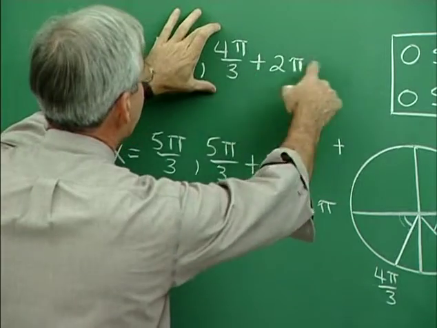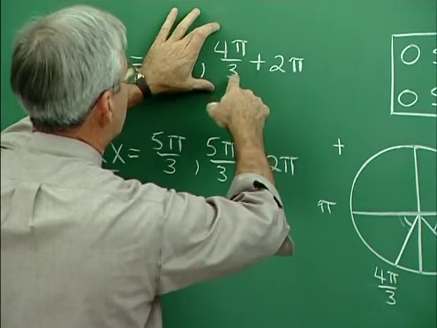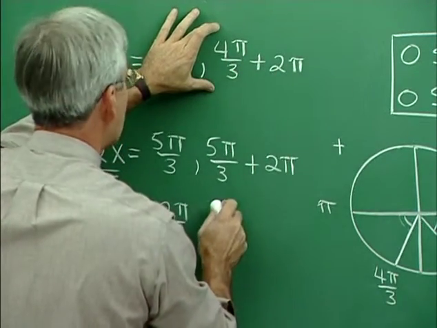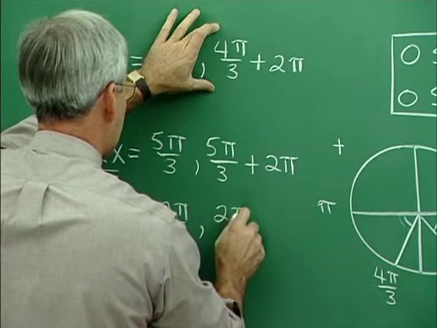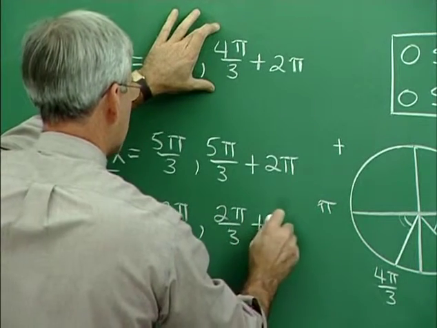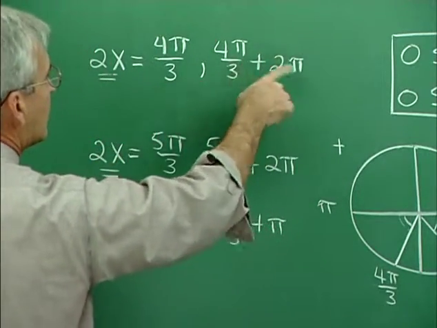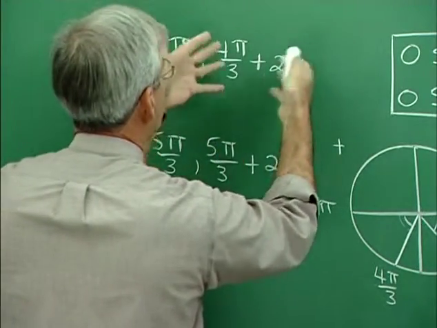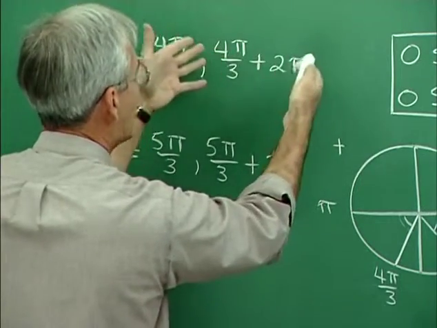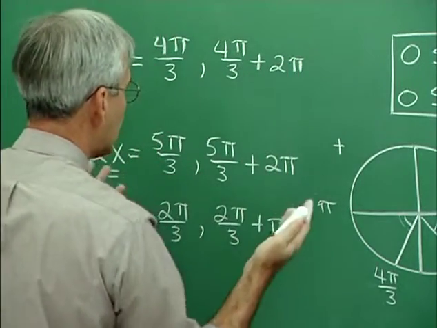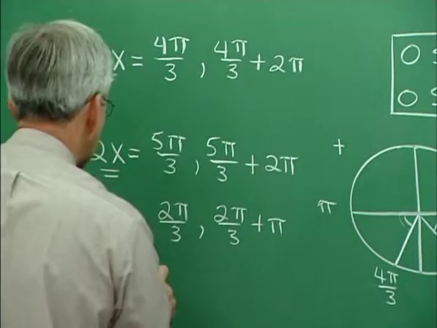And half of this business is, well, I'm taking half of both of these. It would be 2 pi over 3 plus pi. And actually, these could be consolidated before you could bring these two terms together and make one fraction out of them before going through this process. But this works out just fine as well.